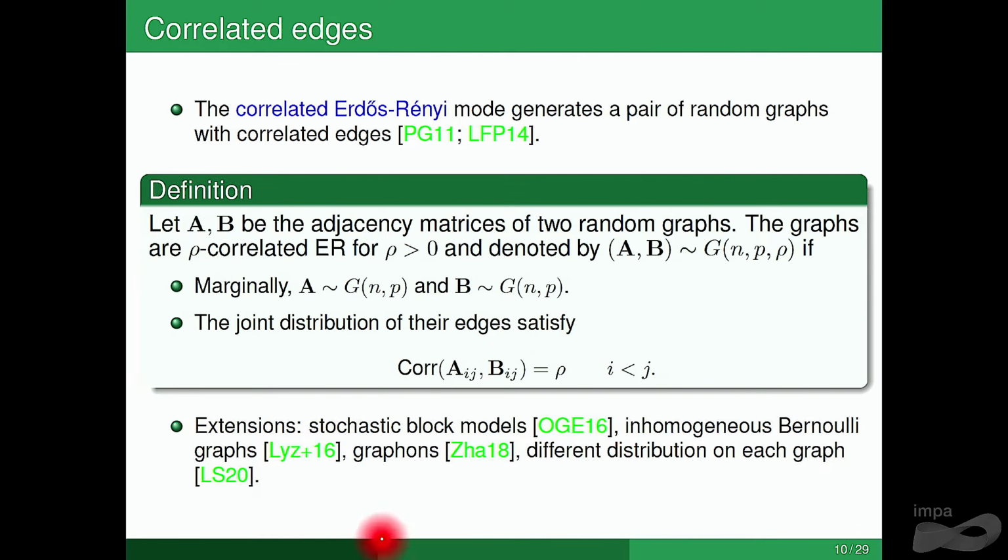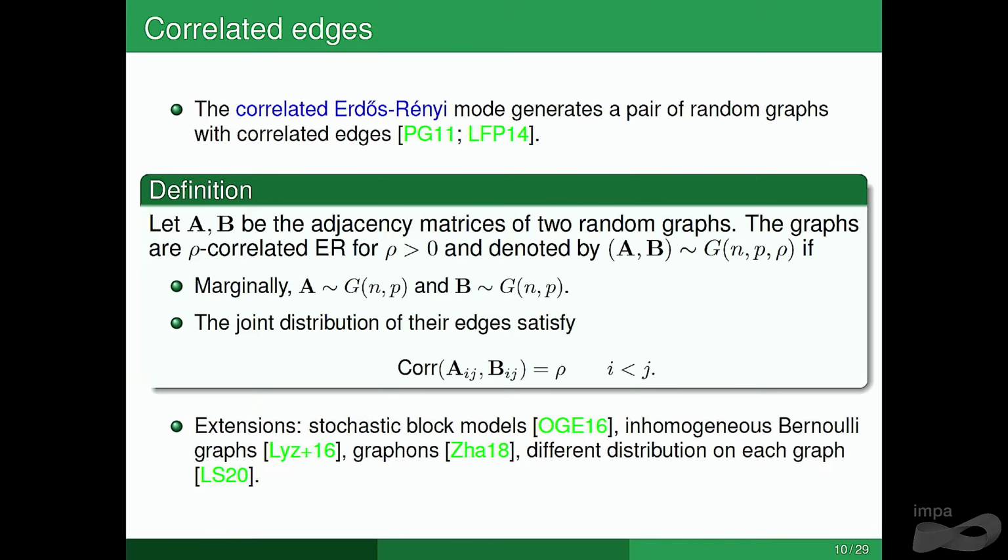Well, this is a very simple idea. We just need to define the marginal distributions and then define the correlation. There might be some issues in generating these random variables. I'm going to talk about this in a minute, but I wanted to mention that, in principle, there's nothing that prevents us from working with a similar idea in different types of models.